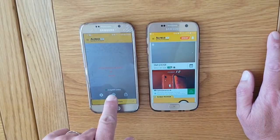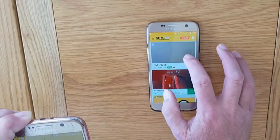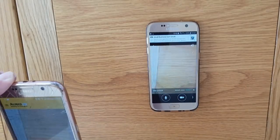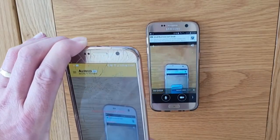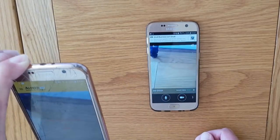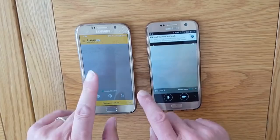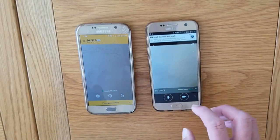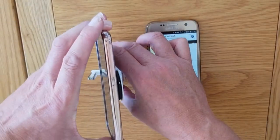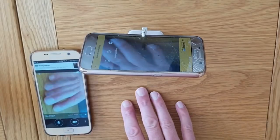Next you need to launch the app on the other phone. Now it tells me that I'm online and motion detection will start in 24 seconds. Click on that and it shows me what the other camera sees. So that's stage one complete. As long as they're both signed into the same Google account, this will work no problem at all. For setting up the camera phone, I find a good thing is the plug socket that came with the phone — you can literally use that as a stand.